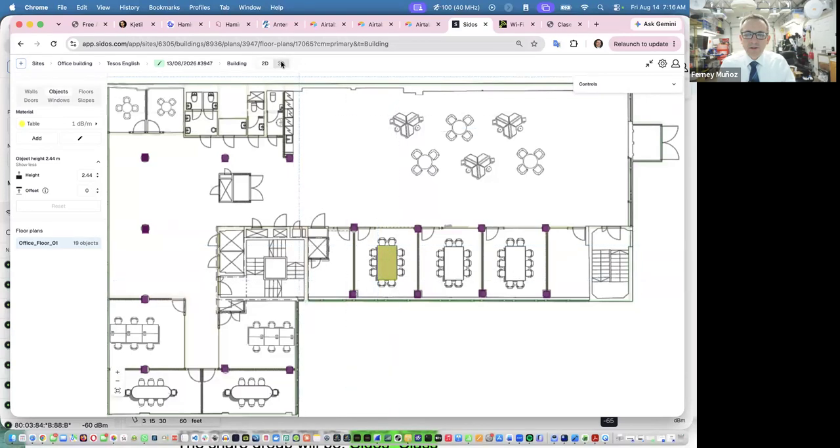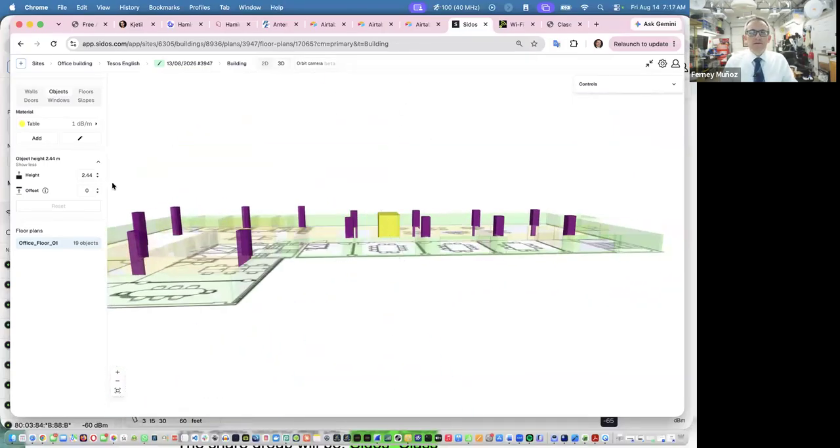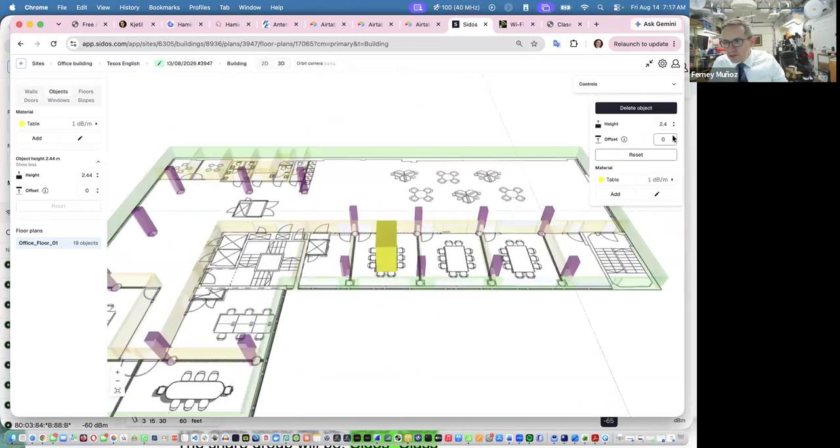And table. Now watch this. It creates one to the height of the ceiling. Okay. Remember that height that we defined when we created the project? Everything I create goes to the height. So I would have to, actually, if I go 2D, right click and select this guy and go back to 3D, I can change the height. Let's just say that table is only 90 centimeters and it goes from the ground up.